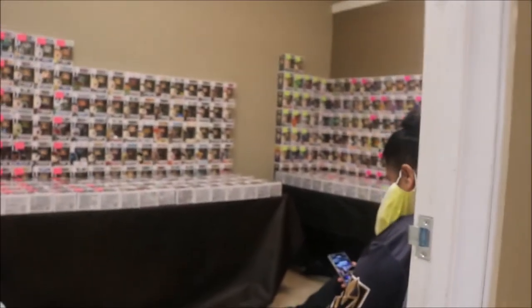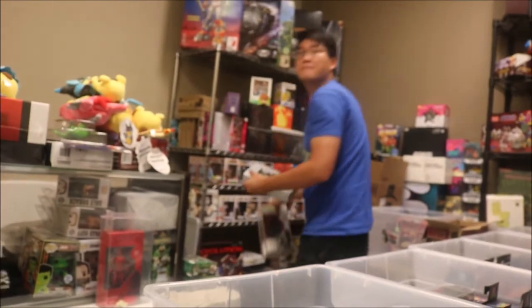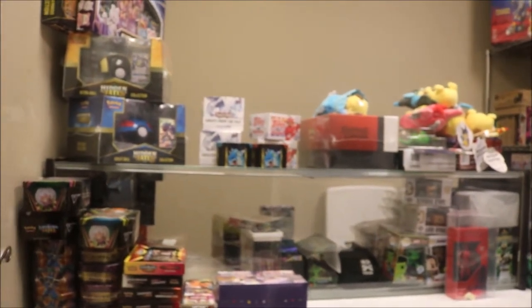As you can see, they have these little rooms to the side right here. I'm going to peek my head in there — and it looks like they have nothing but pop figures in there, pretty much. But like I said, this is definitely a cool place to go. I would recommend that you check out all of these cool little independent vendors who have things to sell, because this is the way they make their money.